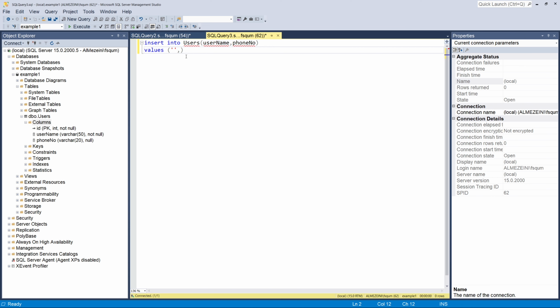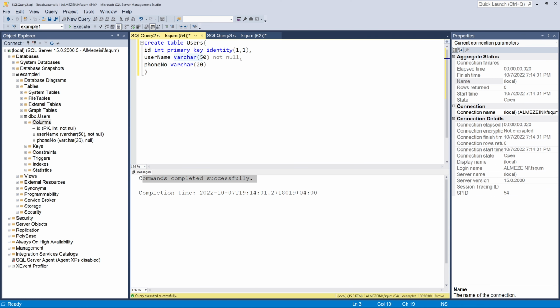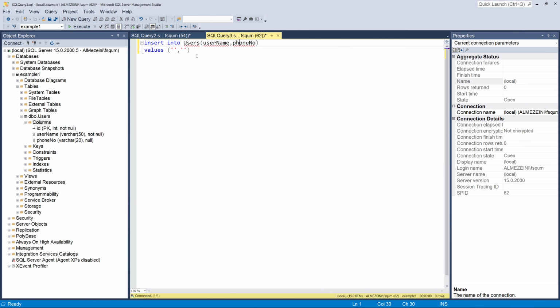Okay, and then double quote for the phone number, because we have varchar for the username and varchar for the phone. Okay, so the username will be let's say Ahmed, and then the phone number will be 90974 whatever.